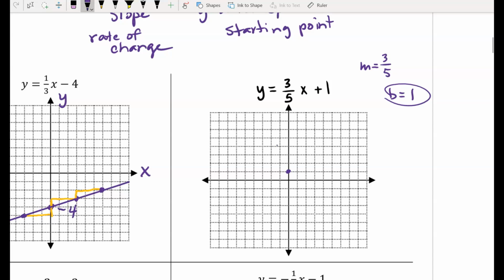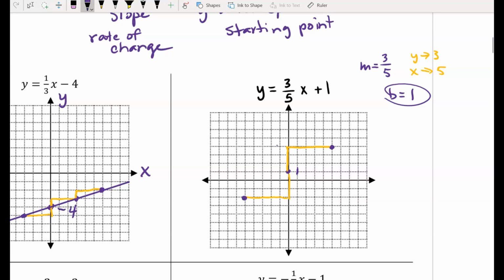On my y-axis, I count up 1, and I put a dot, and I'm counting my slope from there. So I'm going to go, in the y direction, I'm going to go up 3. And in an x direction, I'm going to go to the right 5. So from the y-intercept, up 3, and then to the right, 1, 2, 3, 4, 5, and put a point there. Then maybe I want to go in the other direction, go back to my y-intercept. I'm going to go down 3, and then I'm going to go to the left 1, 2, 3, 4, 5, and put another point there.